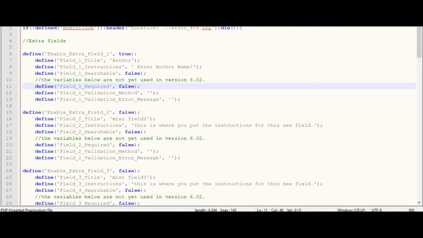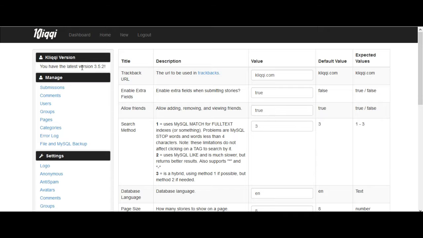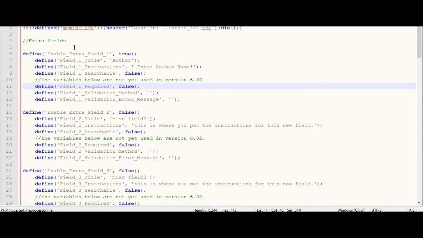You see, I'm working in 352 here, Plikli version 352. So it involved opening the file in an editor and then editing each field that you want to use and changing it from the default false. I set the field 1 to true. I gave it a title and an instruction about the field, so the user submitting an article knows what it is about. Now, these other settings, I will talk about them when I demonstrate the Plikli process.